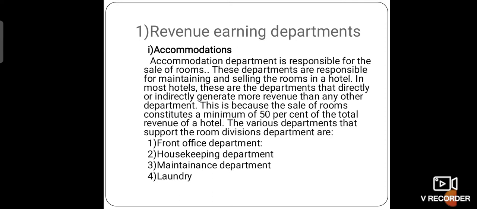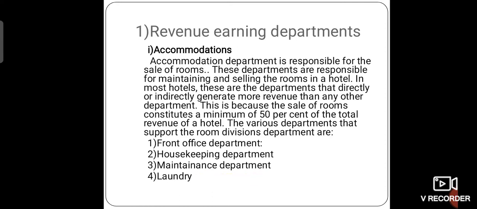It is again divided into, first one, front office department. They are responsible for the reception of guests. Then housekeeping department deals with maintaining the rooms. They will look for any problem there, like that. Housekeeping department is solely responsible for providing the facilities in the room, like sheets, pillow covers, and also the basic amenities, the other facilities that should be provided to the room, etc.